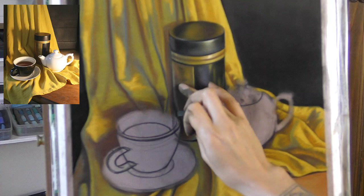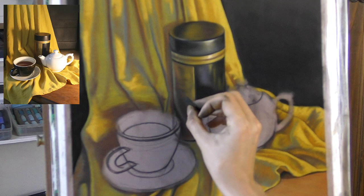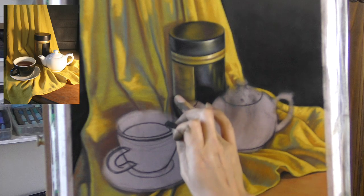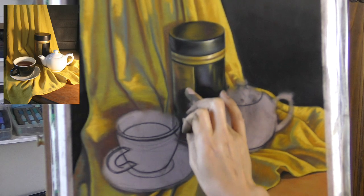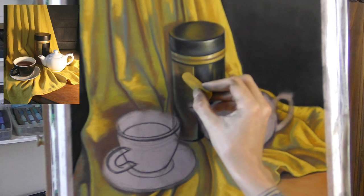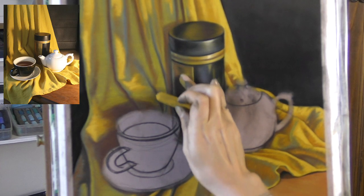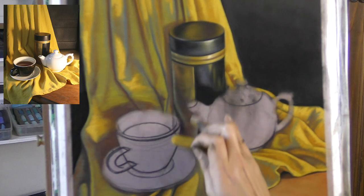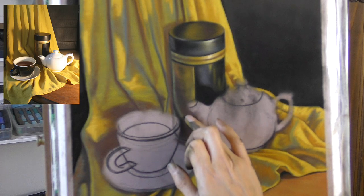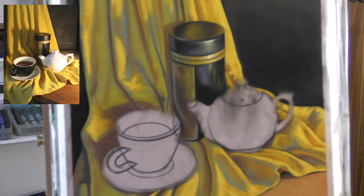So yeah, the most I'm gonna do is just a few little bits of scribbles to hint at there being some writing on the label. So yeah, that's close to finished.